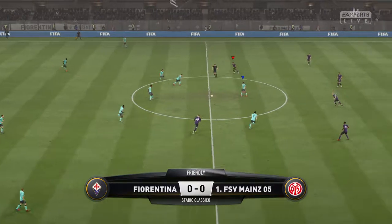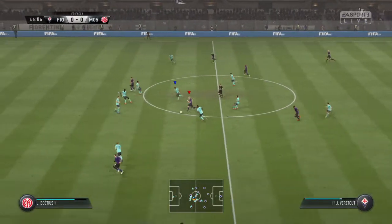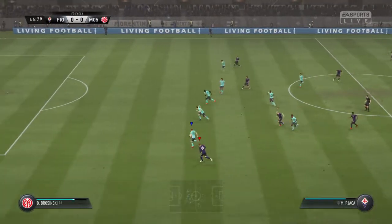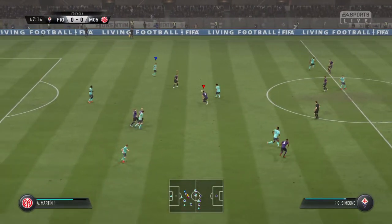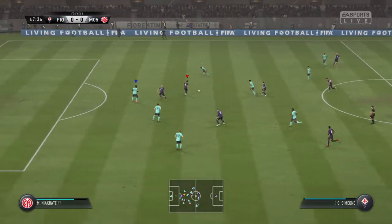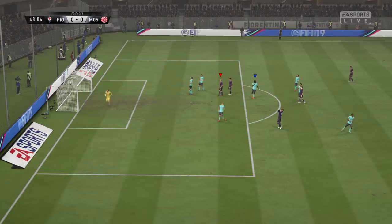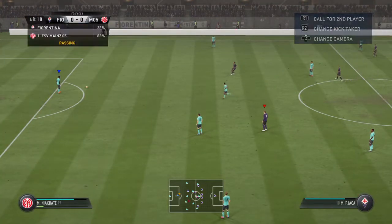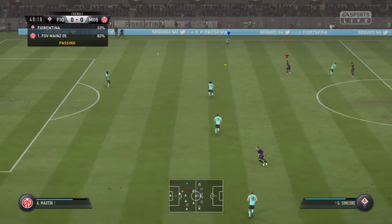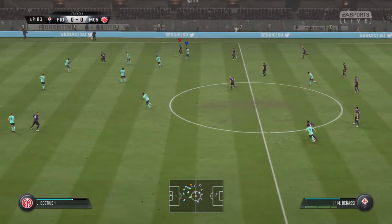Here we go with the start of the second half. That's an easy interception — the pass wasn't a very thoughtful one. It's a good place to win the ball here. Really in the clear now. He wants to play on the shoulder of the last defender — he's just got to get it right, it's all about timing. A very good interception.